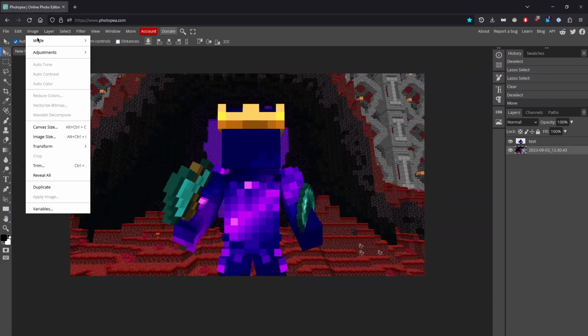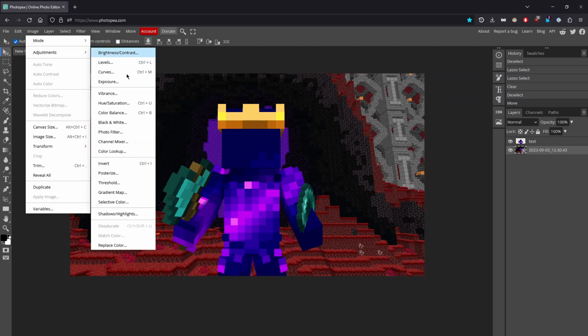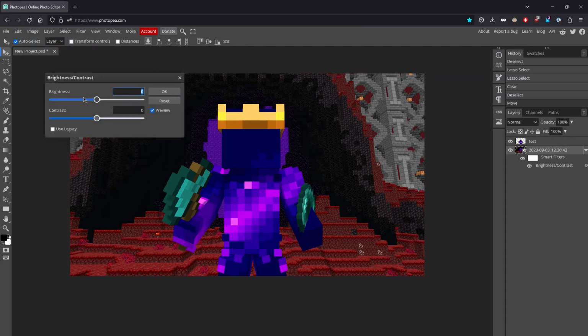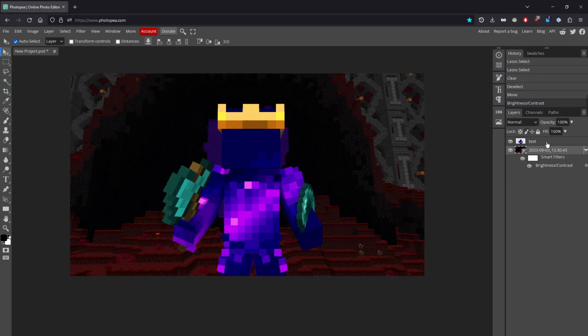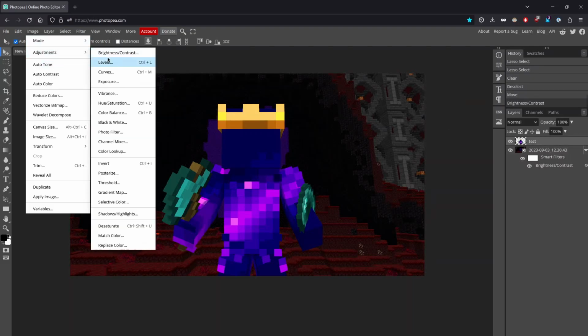And once you're done with that, you should go to Image in the top left, Adjustments, Brightness and Contrast, and change the brightness to roughly -80. I do this so that the character stands out more, but obviously this is optional. Then I would select the character and higher the brightness.